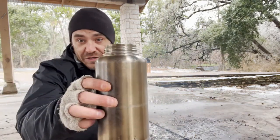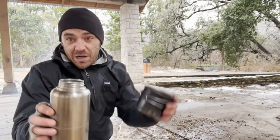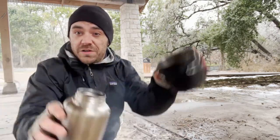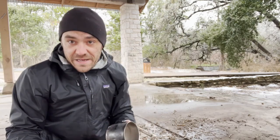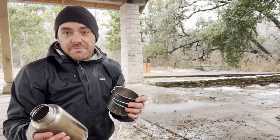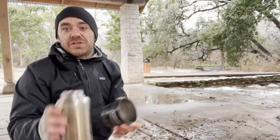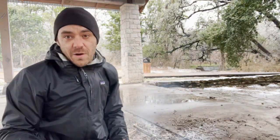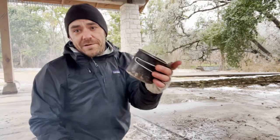Like I said, if you pull this off the fire and there's boiling water in here, you can't drink boiling water. But what you can do with another container, this is why I always have this secondary container, is you can pour the two liquids back and forth, back and forth, back and forth, and that creates surface area in the water. And what that means is that it rapidly cools the water as you pour back and forth. So you can drink it quickly if you're really, really dehydrated, instead of waiting potentially up to an hour for that water to cool down so that your body can ingest it. So 2 containers is better than 1, obviously.